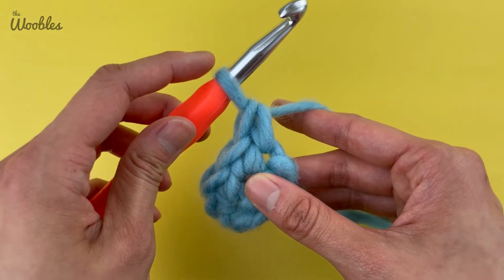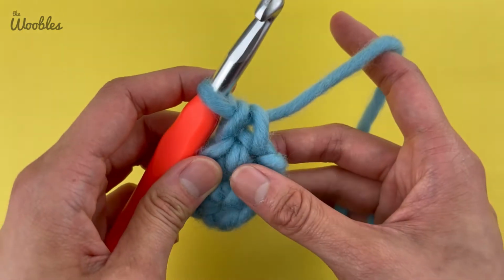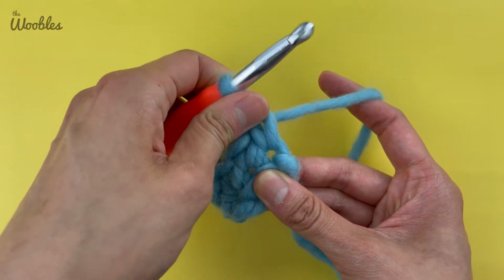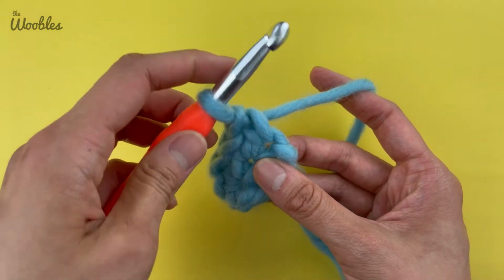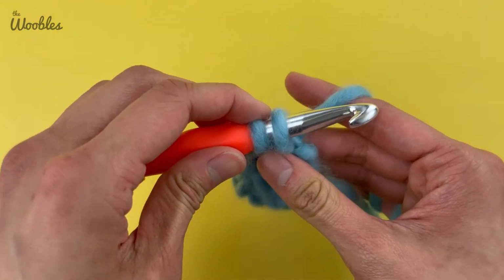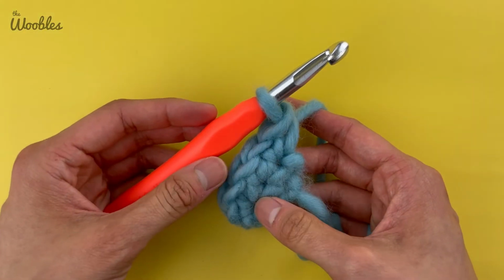That was half of the increase stitch because that was just 1 single crochet stitch. Now you need to make a second single crochet stitch in exactly the same hole to turn this into an increase stitch. So do the tugging method again to see what hole moves. That is the hole that you want to put your hook into, like so. Yarn over, pull it through the first 2 loops on the hook so you're left with 2 loops on your hook. Yarn over again and pull it through both loops on the hook.